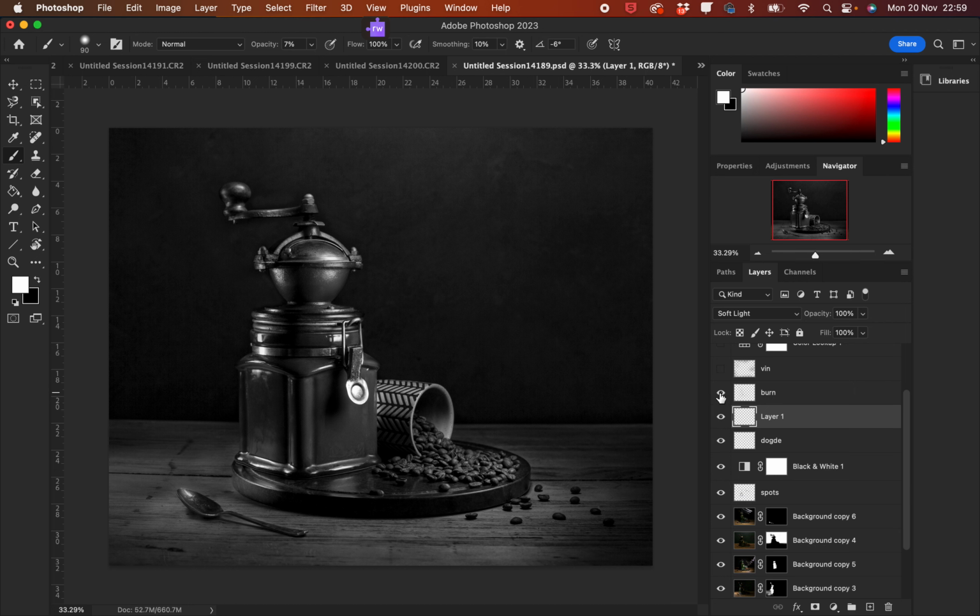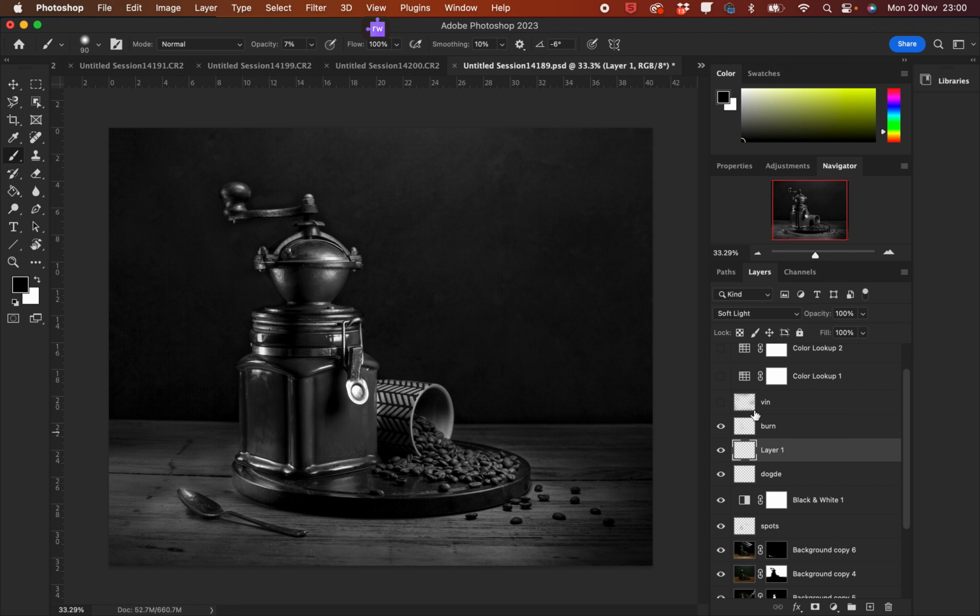I actually really enjoy going around your image and drawing really lightly over the top. And the burn is exactly the same as what we did with this layer, soft light, 7%, but you switch it to black and then draw in all the dark areas in black. So I go over that shadow, see that shadow of this, that's a really good area to make more pronounced and stand out.